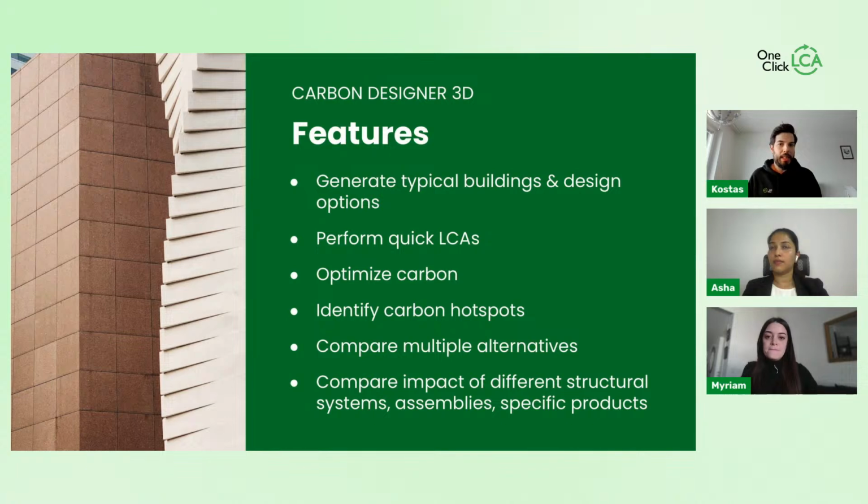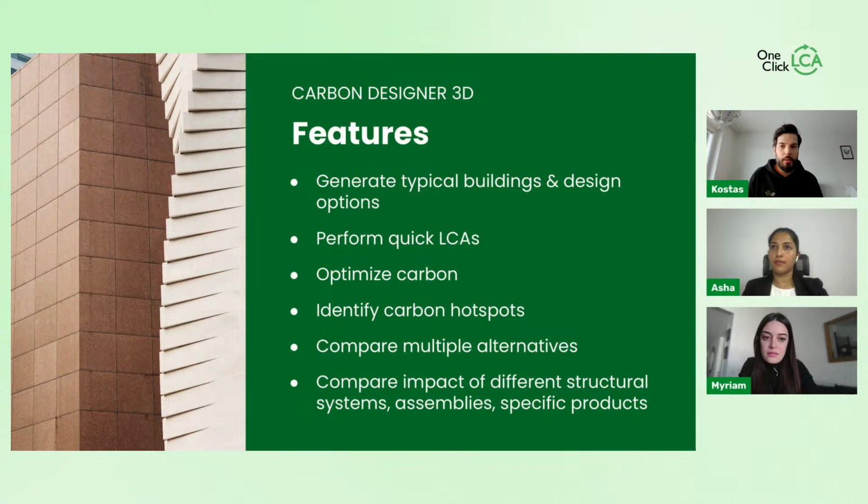So yeah, these were the business cases, the business benefits, and some selected cases. And now I will explain briefly what the features are. So the tool generates quickly typical buildings with minimal inputs, just building area and building type and size, and very basic information. And you can quickly generate in seconds a bill of materials for the full building and an LCA, identify the hotspots, start identifying carbon optimization paths, and compare alternatives, and use some ready scenarios or compare your own, and go to any given level of detail.